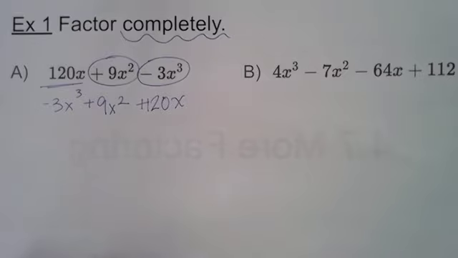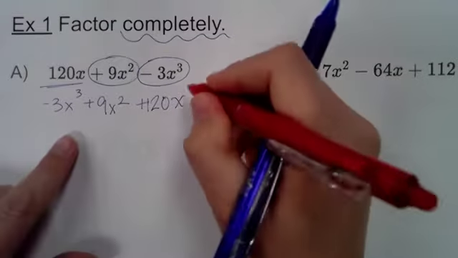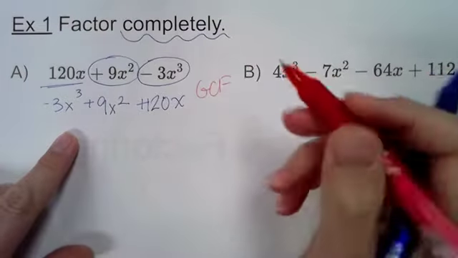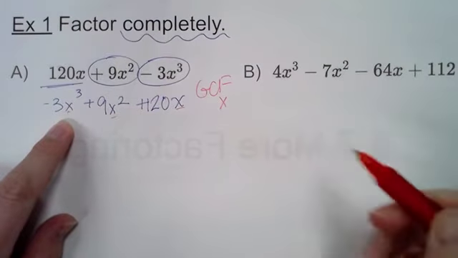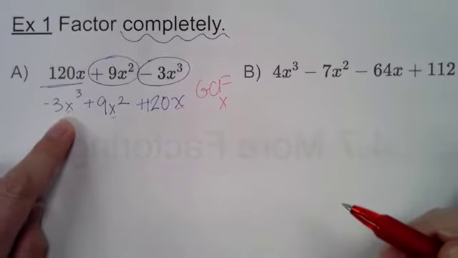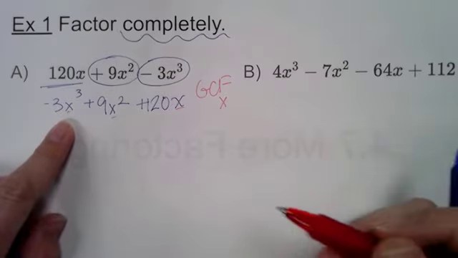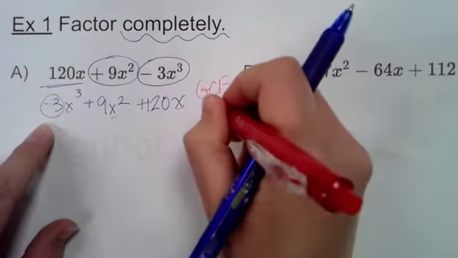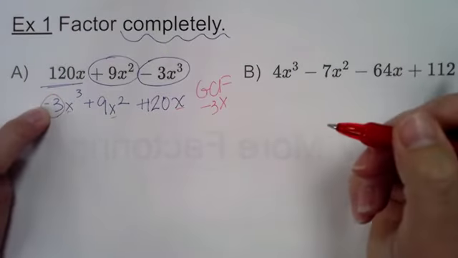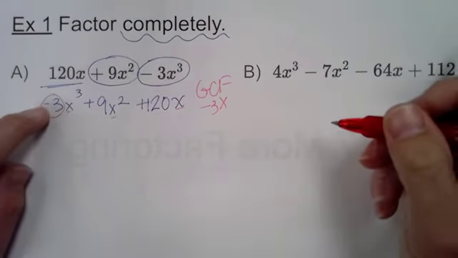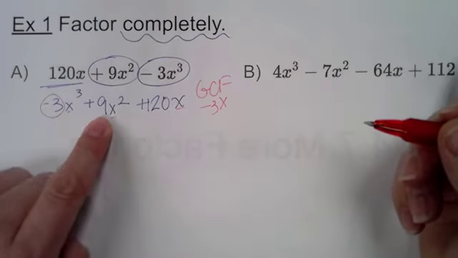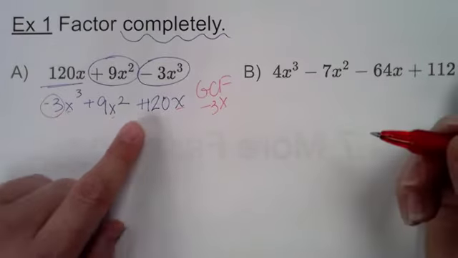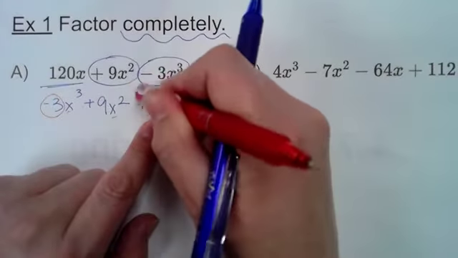From there, what do you see? Greatest common factor. Right off the bat, they each have an x that we can take out. But is there another greatest common factor? Negative 3. First of all, absolutely take off the negative. If there's a negative out in front, we want to take that out. It makes life so much easier. How do I know that 9, well, 9 is obviously divisible by 3. How do I know that 120 is divisible by 3?